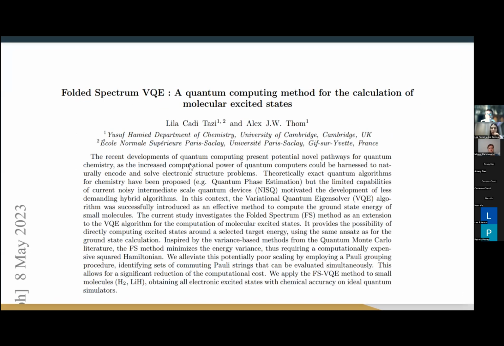This is a paper which went out on the arXiv pretty recently. From what I've seen, excited state variational quantum eigensolver algorithms, working with excited states, is a fairly active topic. If you look on the left-hand side, you can see that this was put on the arXiv on May 8th of this year, so it's like 4 months ago. Almost all of the papers that I read over the last couple weeks getting ready for this presentation were put out on the arXiv within the last 3 or 4 months. So this is a very active area of research, and if we could find some contributions in quantum chaos, we would have a lot of stuff to stand on at this moment. It's good stuff.